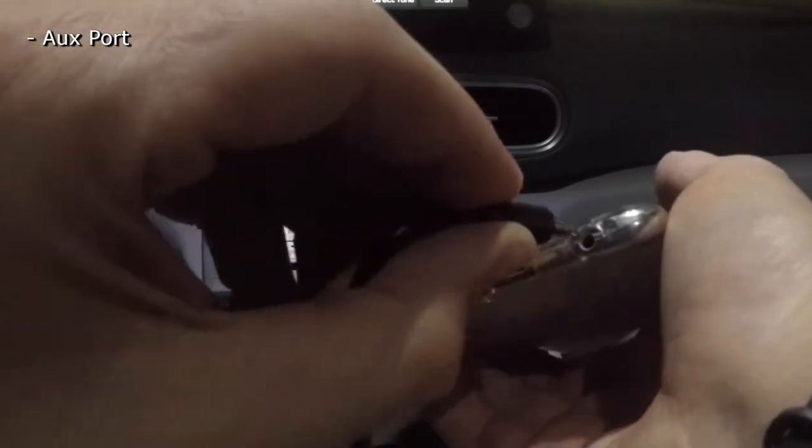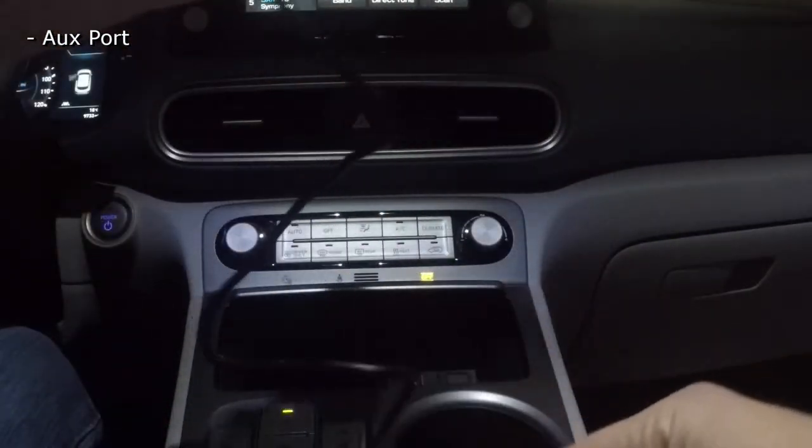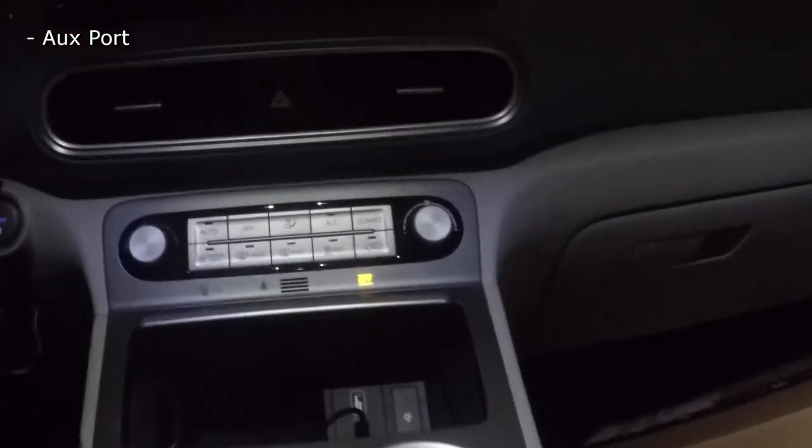There are four ways to play your music in the car, and if you like your own music like I do, it's really good to know what options you have. The first option is to just put it on an MP3 player and hook it up with an AUX cable into the AUX input in the car. It's the easiest way to do it — you can use an MP3 player or your phone, it doesn't matter.